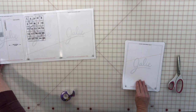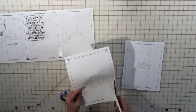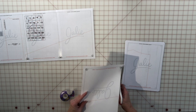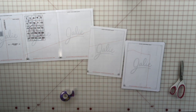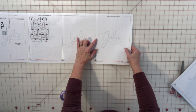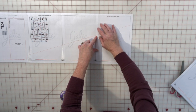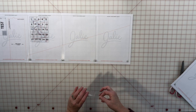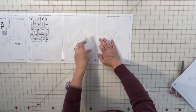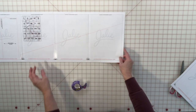Now, I'll speed up the video here when I get to the second row. Oh yeah, I was going to show you the other tool I have. I'll have to remember to do that. You'll see how I'm only cutting the left side. There's no need to do anything else. And you really want your pattern to intersect nicely. So I'm going to tape here. That's just so the pattern doesn't flop around a lot. And then I just put a little square down there. And it's okay if this part's open, totally fine.